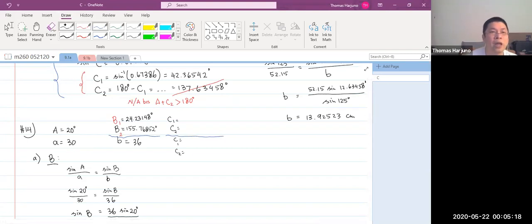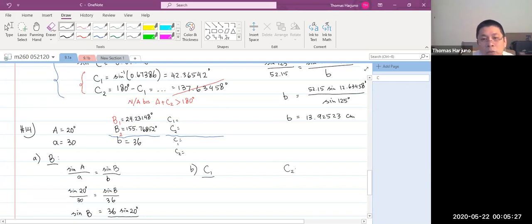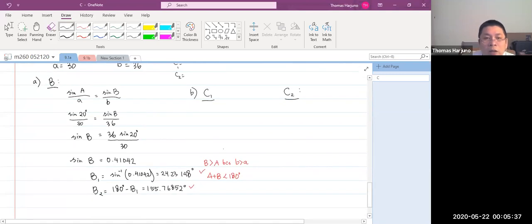Now then, once you get that, let's go on to part B. I would like you to find angle C1 and angle C2. Do them separately, and if possible, don't do it on top of each other. Do it next to each other. The plan is once you get your C1, you will work the side C1 underneath and side C2 underneath, like that. It's about organization so that you don't get confused. Work it out, please.